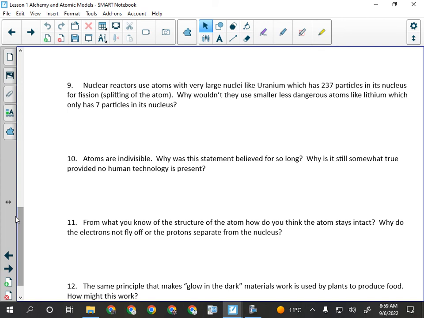Trying to hit an atom of lithium compared to an atom of uranium would be like trying to make a shot from a mile away. You know, hitting an apple versus hitting the broadside of a barn. It would be a lot easier to hit a uranium atom because it's just that much bigger. Also, the bigger they are, the more energy they will release when they break. And so it just makes sense to use those.